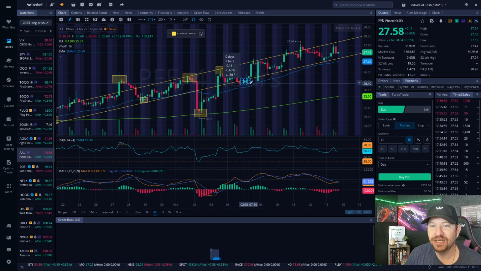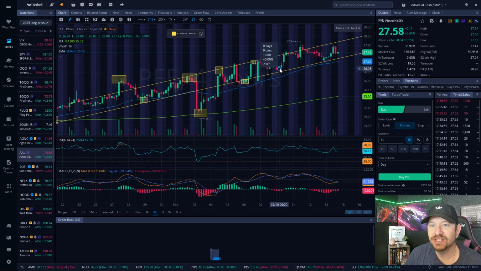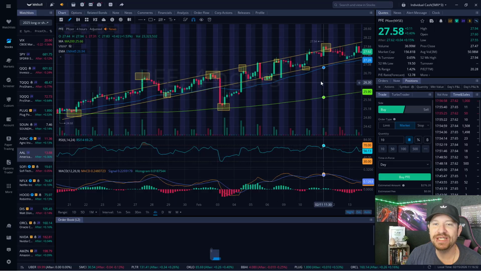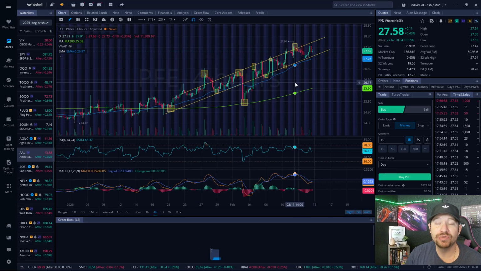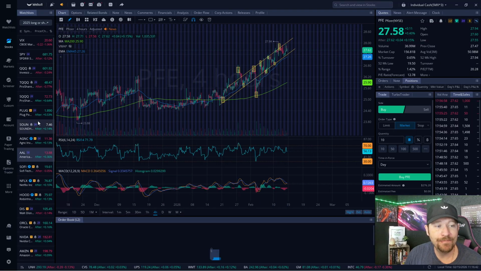Buying again down here at this trend line, selling up here, buying again down at this level, selling again up here, right? Basically this rinse and repeat strategy that I like to implement in my live day trading sessions. I think these are great examples of a horizontal pattern and an uptrend pattern. I could show you one now of a downtrend pattern.